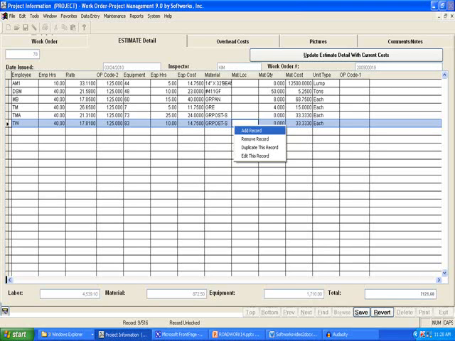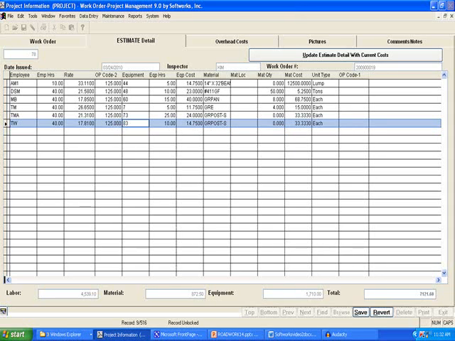from the appropriate file. Enter or select the material required for the project by pressing F10 while your cursor is in the material field. Enter the quantity of the material required, and the material cost will be retrieved from the appropriate file. Create as many labor, equipment, and material records as needed to complete the project. As you enter records, the labor, material, equipment, and total costs will be updated on the bottom of the page.